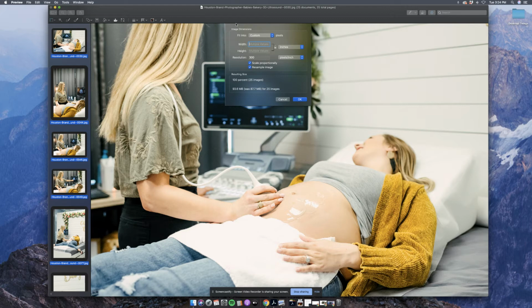So that would mean essentially your images are the same size. If the width of a horizontal image is 1800 pixels and the length of a vertical image is 1800 pixels, that means the short edge of each one of those will be the same as well.